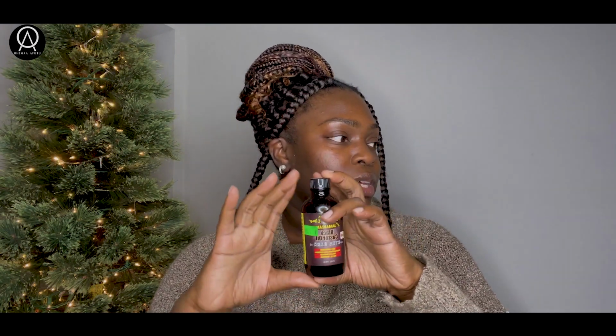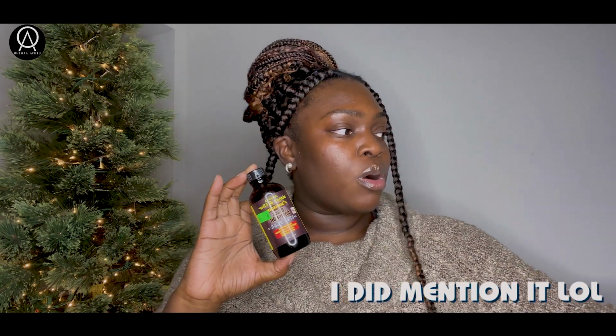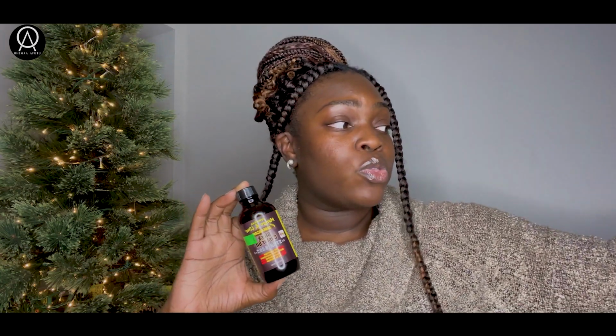Black castor oil, oh, I think I failed to mention this one. This was part of the hair mixture too. So with the greases, the Dew Grow, the Blue Magic, the Sulfur Aids, and the rosemary oil, the wild growth oil, and black castor oil, mix all of those up into a hair mixture, put it in the applicator, and put it on her scalp. It was good for her hair, it was good for my hair, it's good for any kind of hair. So it does help your hair to grow.